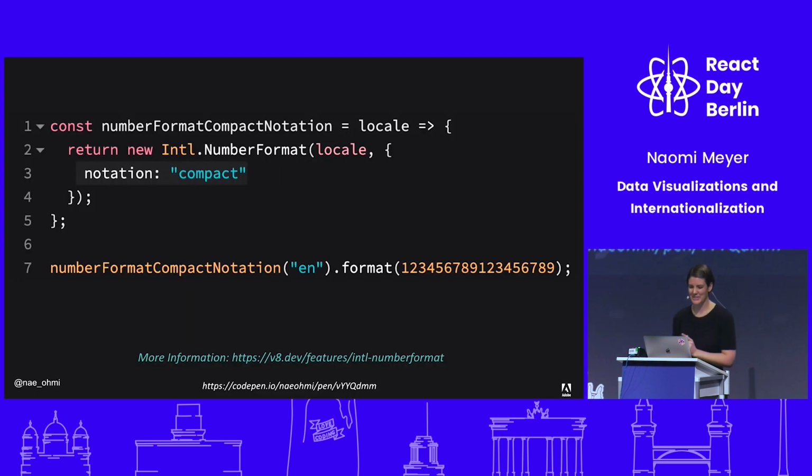So JavaScript to the rescue, we can use that same Intl.NumberFormat function to get locale-specific symbols. And this is by passing in the notation compact parameter.